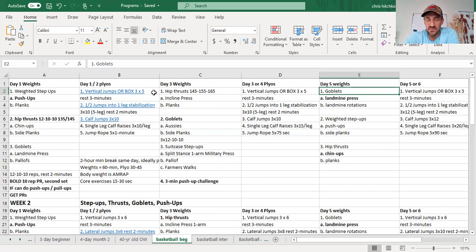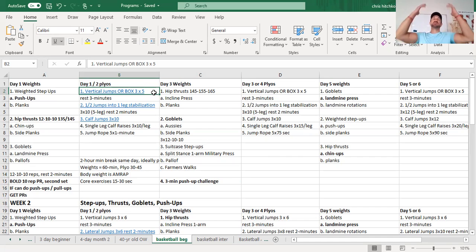Now the 3 vertical days, or sorry, the plyometric days, day 1 would be vertical jumps or box jumps. If you do not have a box, you can just jump up as high as you can, go under a basketball hoop, try to touch the bottom, come back down, jump up, 3 sets of 5. Where people really screw up plyos is they do too many. The ground contacts are 10, 15, 20, or even worse, they're doing it for like 30 or 45 seconds. You just want to hit 5.